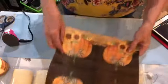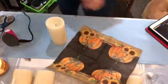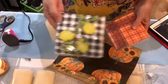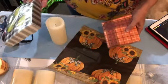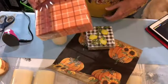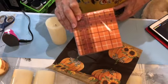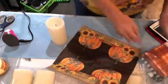And then for today, we're gonna do one of these pumpkins on one. And I'll just show you some of the other designs I picked up. I picked up this really cute package with the lemons on it. That's a really popular thing these days. And then I already had a large package of this fall pattern, but I picked up a smaller one as well because that's a really good piece.